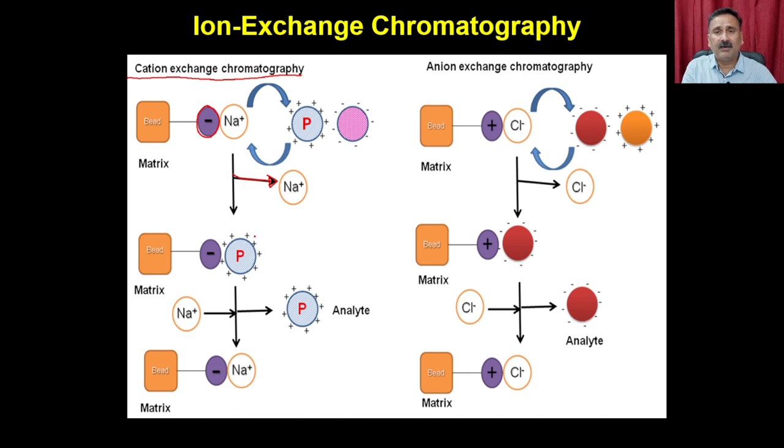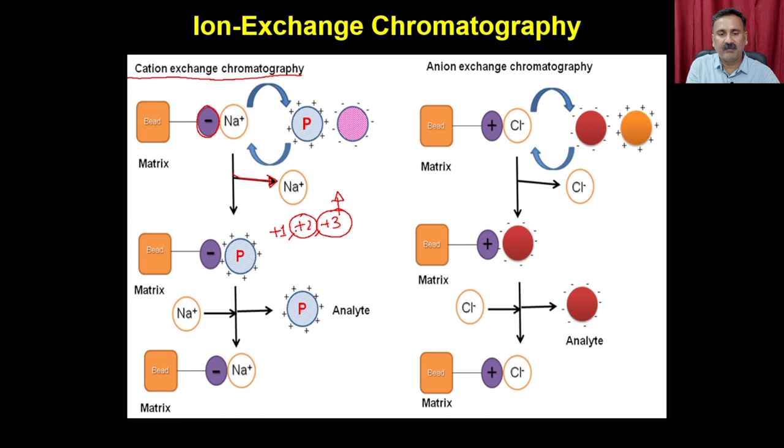And as you remember, when we were discussing the different types of analyte, when you load onto the negatively charged matrix, the amount of charge on the protein is going to be different. So if you have a plus one charge, plus two charge, plus three charge, the one with the highest charge is going to have the maximum strength.